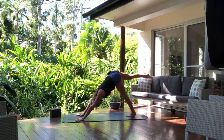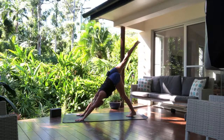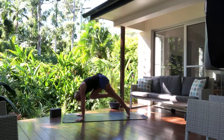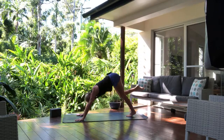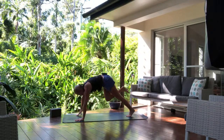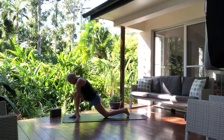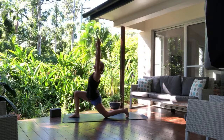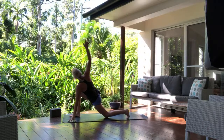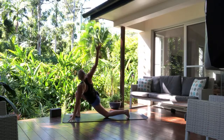Inhaling, right leg lifts, so adding in a quad stretch here. Keep the left forearm squeezing in. Exhale, tiger curl. Inhale, up and back, and step it through. Inhaling and taking the arms up. Exhale into your twist. Take an inhale again, invite that expansion.